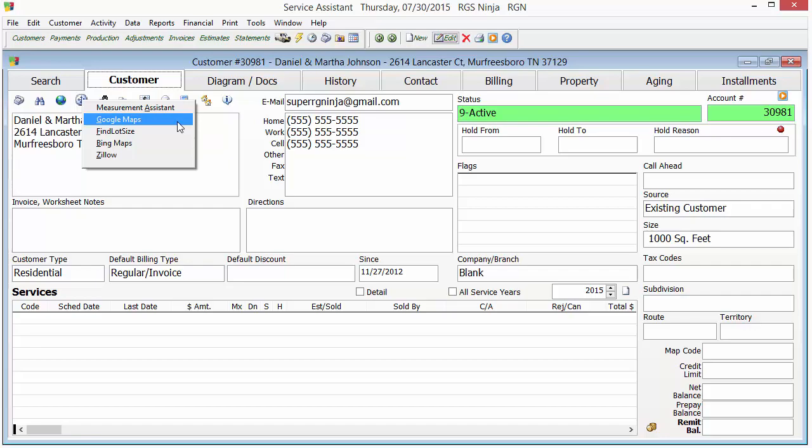Find Lot Size will take me out to Find Lot Size, which again is one of those sites where you can do measurements, but it doesn't have the integration that Bing Maps or Zillow has. Now, these four links here, these are what I call links of convenience, in that we do not support the actual websites that they go out to.